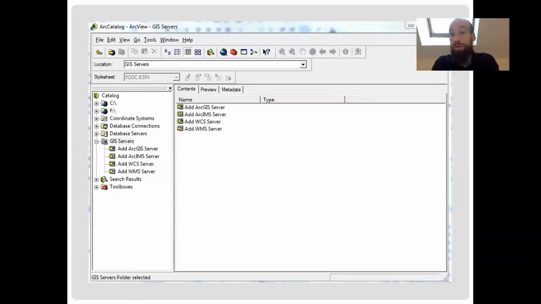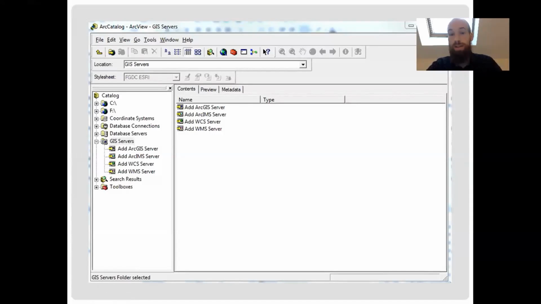You're unlikely to download all of the elevation data for Costa Rica. You're also at the same time unlikely to download all of the land use, land cover data for Costa Rica. And so you might instead just call that data from a governmental server. So you can do that here in ArcCatalog, but you could also store all of your other data products as well in a database in ArcCatalog here.